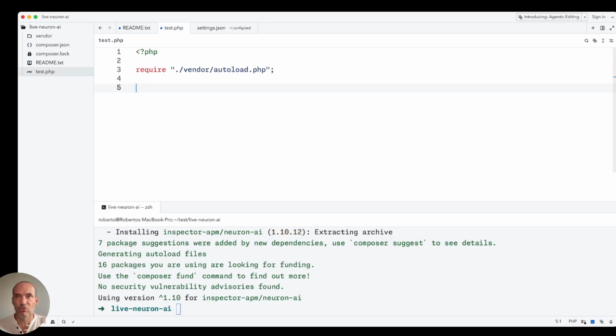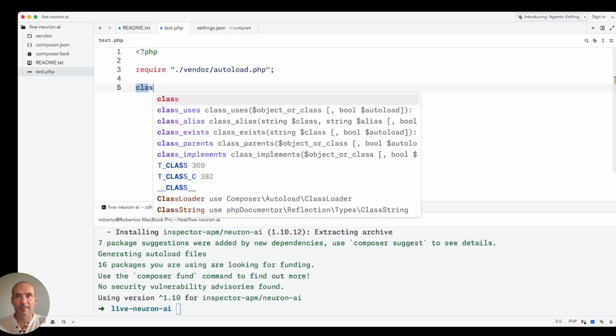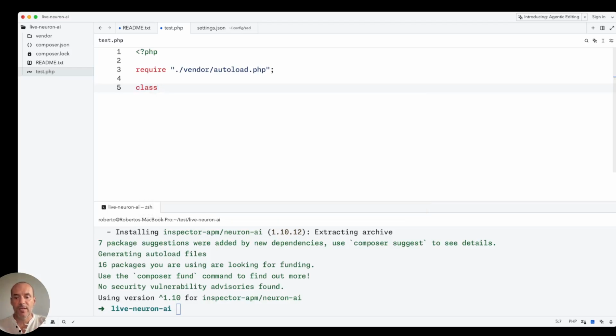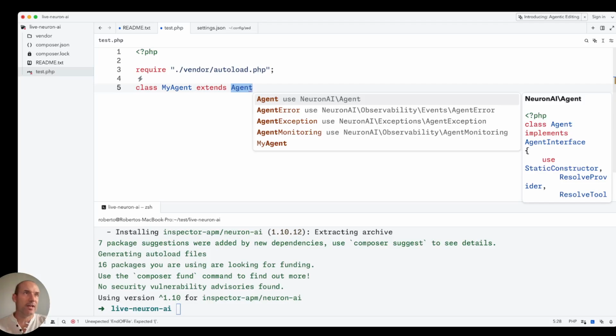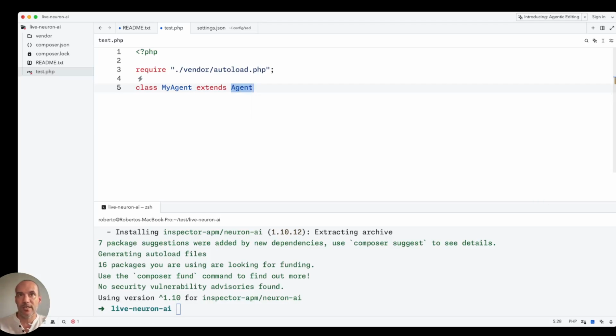Now the goal is to create a class. This class will be our agent, my agent. Then, because we are using Neuron AI, we can extend the class Agent directly from Neuron AI.